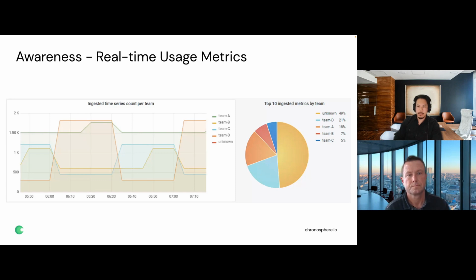This example is a screen snap taken from a dashboard. It's a much more comprehensive dashboard, but it's one that we generate automatically, and the metrics are also generated automatically about the data that you're feeding into Chronosphere. You'll notice there are some breakouts, your different teams, as well as an unknown grouping. These groupings you can define based off whatever label you care about. It could be a team, a service, a business unit, whatever makes sense to you, and it could be combinations of those as well.